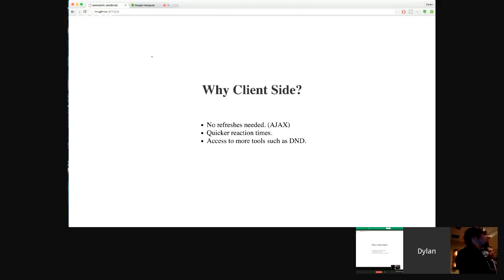And with the client side, you also get access to tons of tools. Like I mentioned, you have access to drag and drop, which you can't do on the server. You have geolocation. You can access device-specific information like batteries and whatnot. There's tons of APIs in the browser, and they're pretty handy, and you can't actually do some of these things on the server. So that's pretty appealing. And then you also get all the fancy animations, which, I mean, you need to transition things. Sometimes you can't just completely refresh the page every time, or the user is going to feel like they're jumping around all over the place.